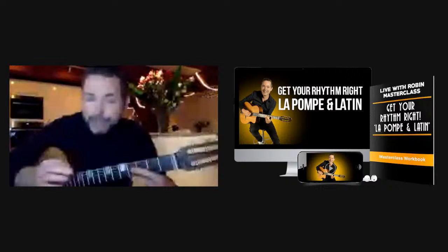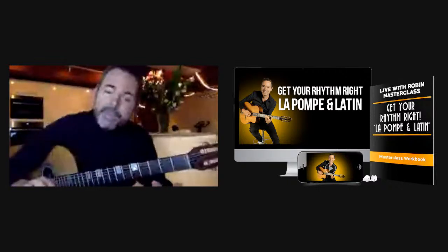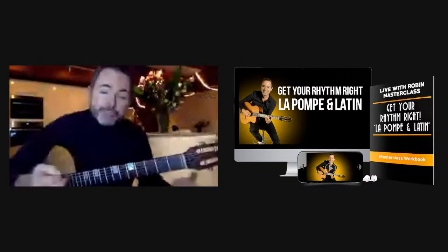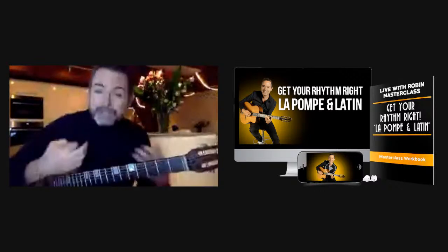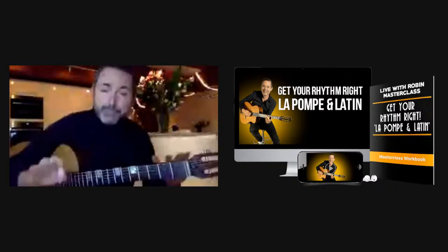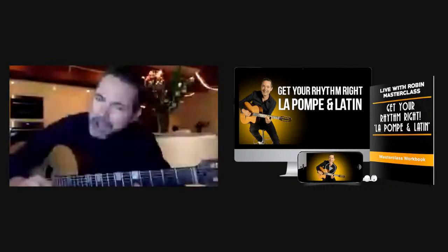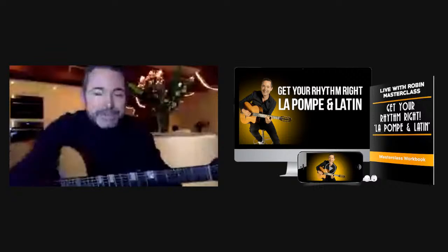Whatever level you're at, I think it's a good little exercise to see if you can just play really simple rhythm with all the songs you know. And I can tell you that as a soloist, I love it when the rhythm player just plays simple rhythm without loads of all that stuff, which kind of gets in the way. So that's just one little tip on the rhythm.